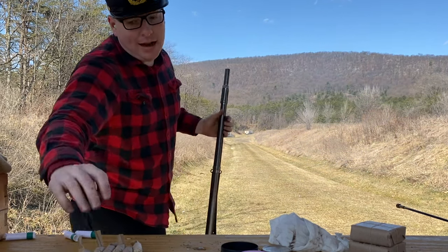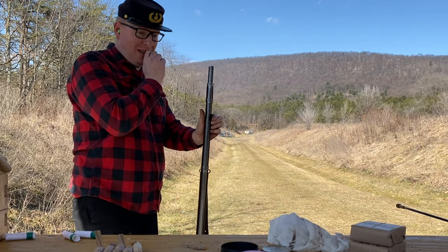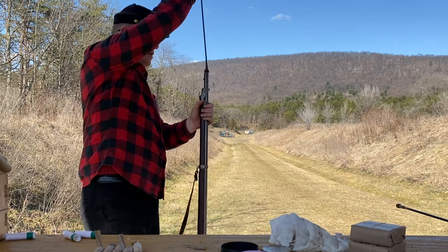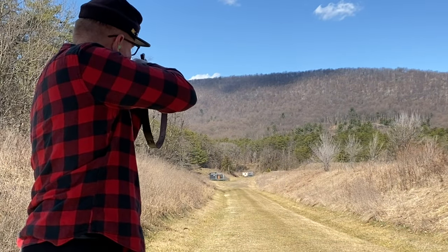Would not want to be standing out there at 300 yards getting shot at by a battalion of guys with these. That'd have been time in the hospital.